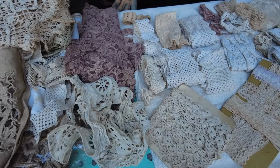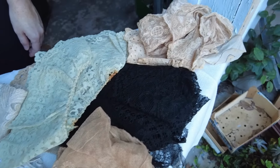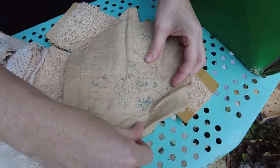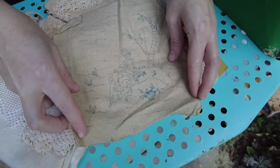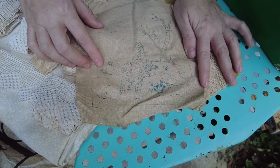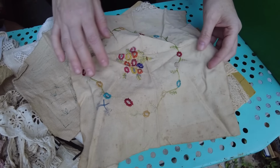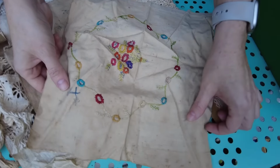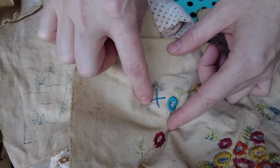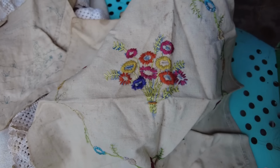We thought that this box was all doilies because that was what was on top, but once we dug in, we realized it was actually a bunch of vintage lace. What is that? It's a couple really cool things. Oh, that's cool. It's a little illustration. Like, this maybe was going to become an embroidery, I'm guessing. Yeah. This is pretty. Look how pretty that is. It's pretty dirty, but see here? You can see the sketch underneath the flowers, where the design was sketched onto the fabric first.